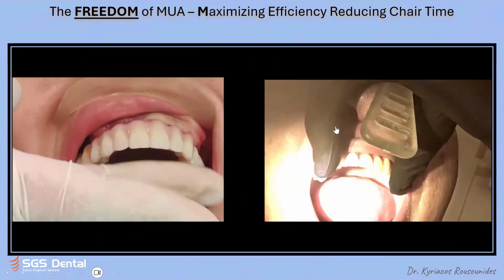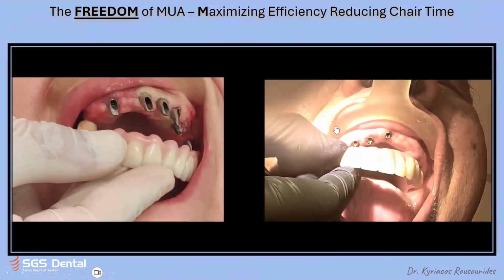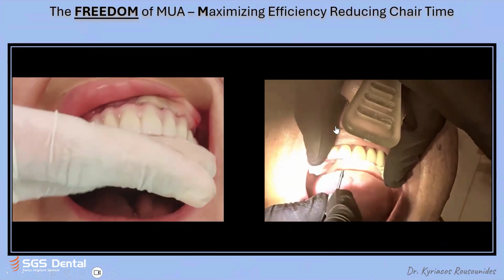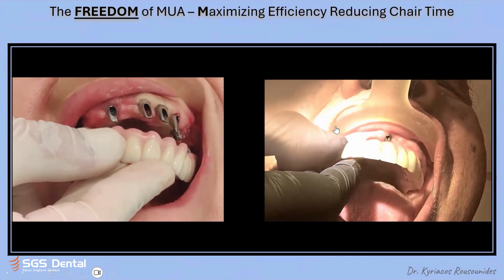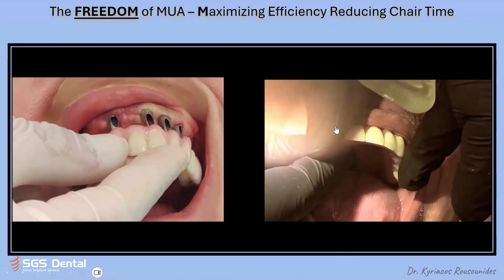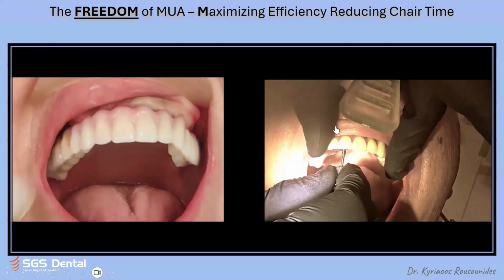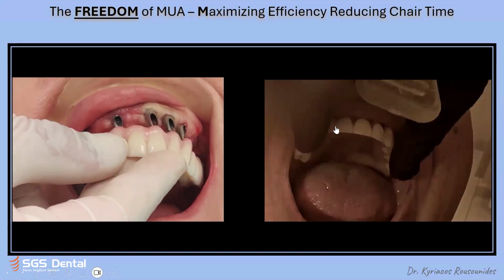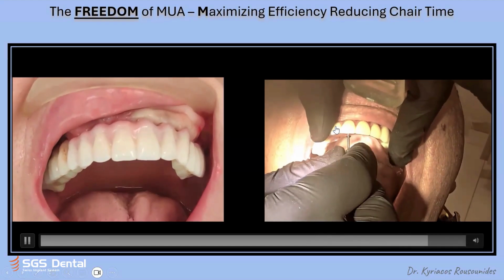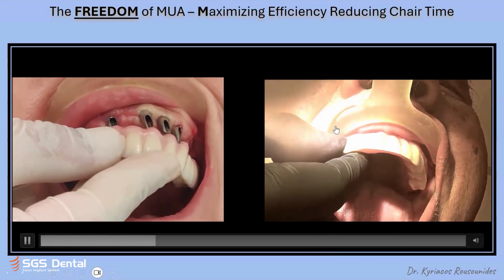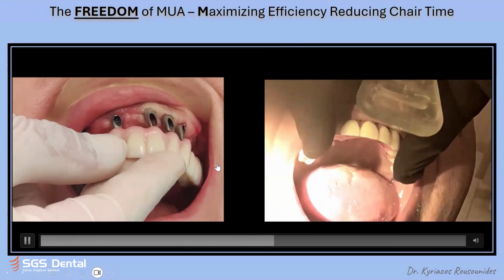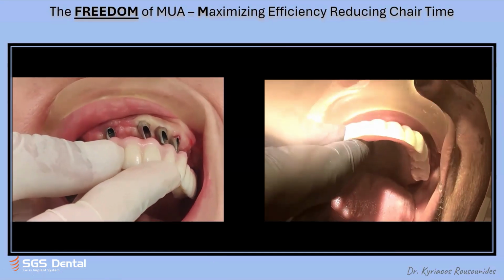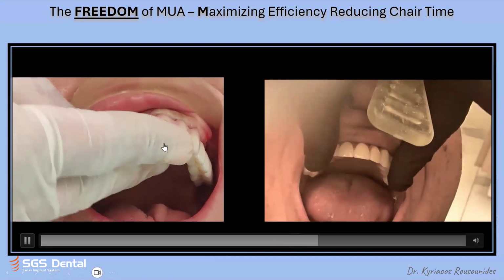The time is almost the same, but on the right side, we don't need to insert single abutments. That's a nightmare, to insert 8 or 6 abutments and find the right positions for every abutment every time. You don't need to clean anything of cement on the right side. On the left side, you need to clean very carefully all the cement around the abutments. And if something goes wrong, we saw a lot of cases and a lot of implant failures due to cement, due to the cementation.